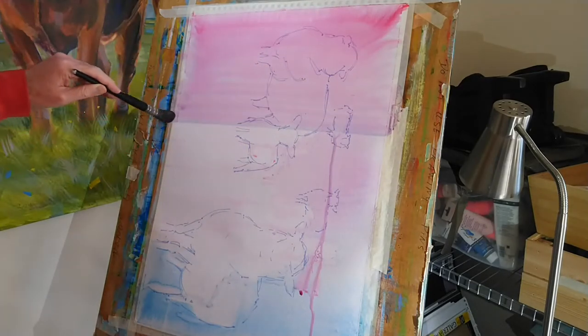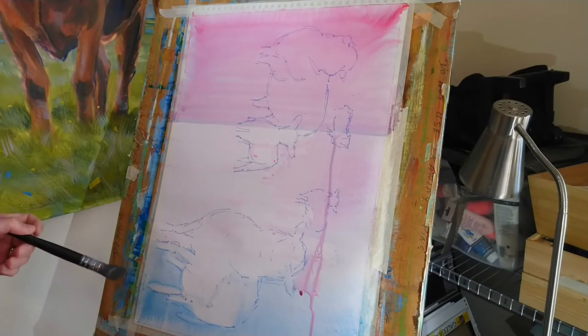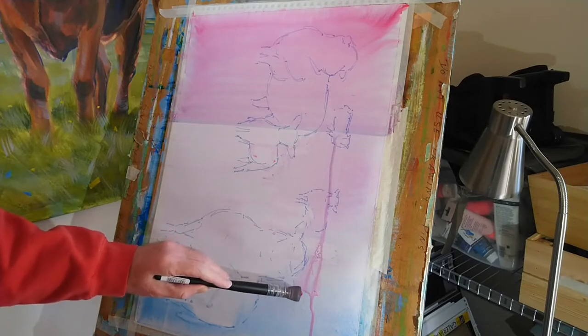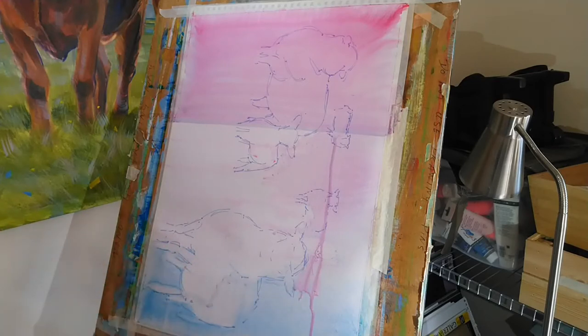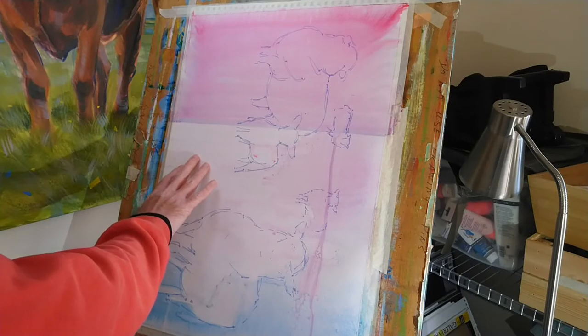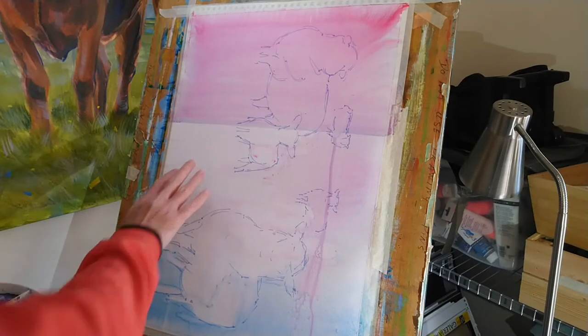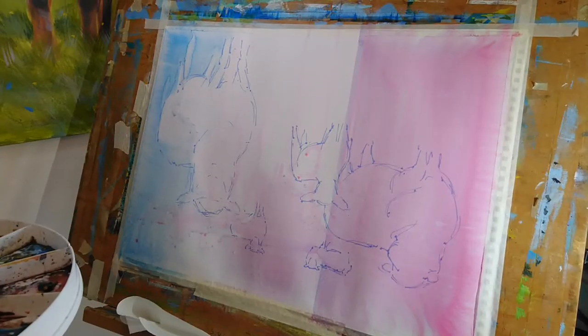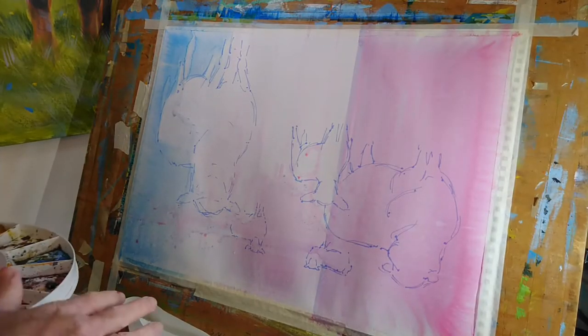So let's break up that little drip there. In fact, let's do that with just a touch of water. And then that leaves me one final rotation of the paper to do something similar here. So I'll go much more towards the blue again for that section. So final rotation, painting is now upside down.